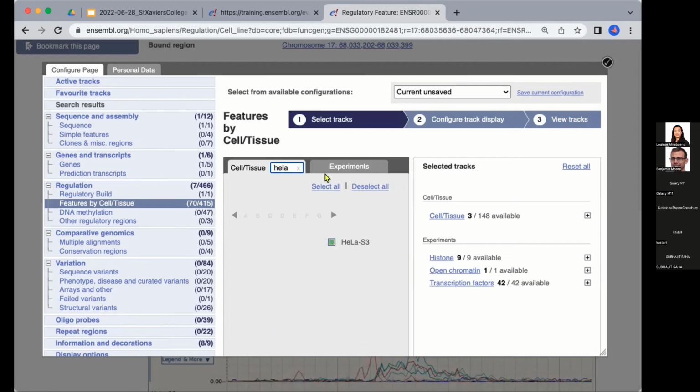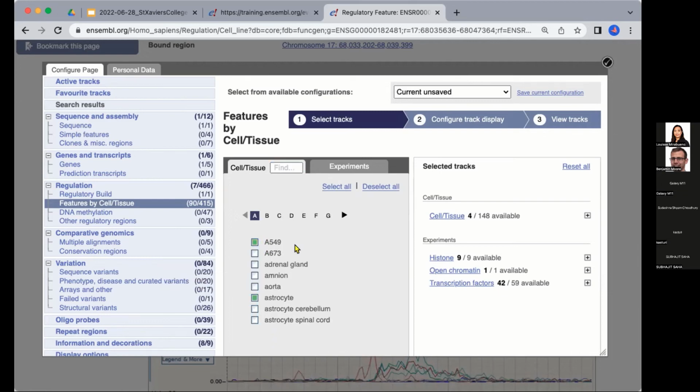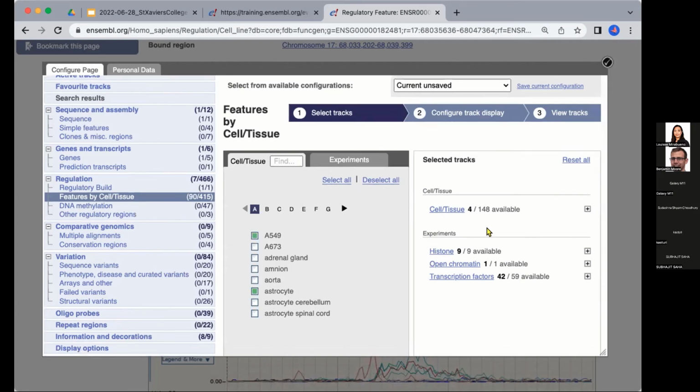And then let's also select another one, the A549 cell line. So again, you can click that, green means it's been added, and then you can check the different cells that you've selected here on the right-hand side. So we've got 4 selected out of 148 available. And if you want to see which ones these are, you can just click on this plus icon on the right.